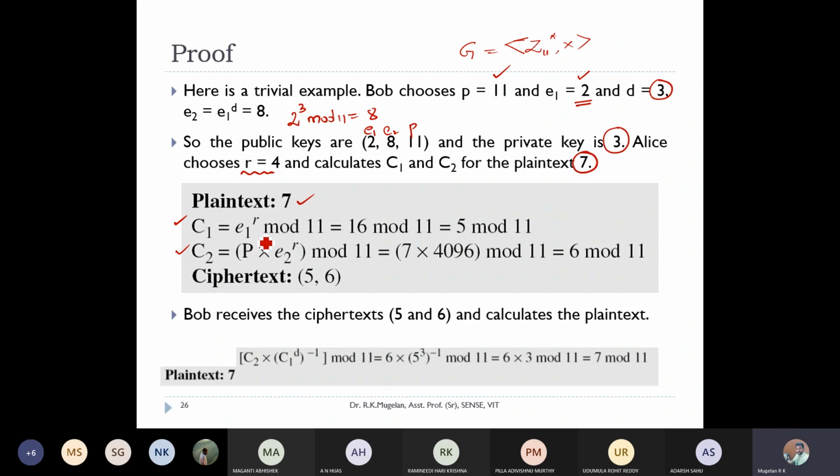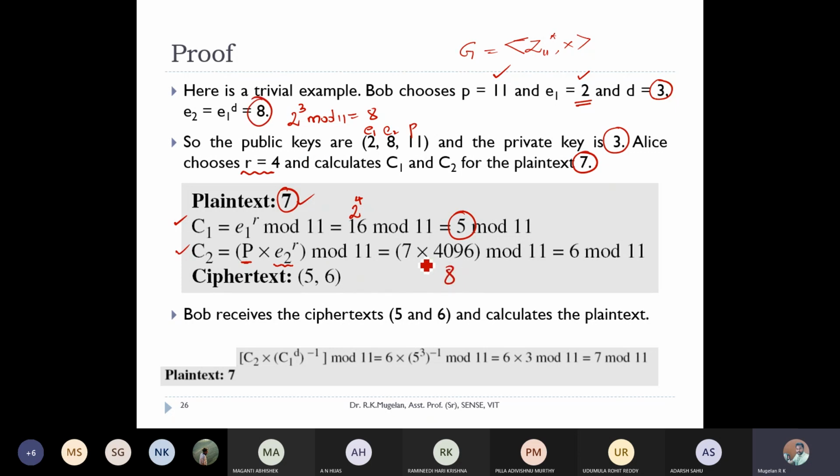C1 is E1 power R mod 11. E1 is 2 and our R value is 4, so 2 power 4 is 16, and 16 modulo 11 gives 5. C2 is the plain text multiplied with E2 power R. The plain text is 7 and E2, which we computed, is 8.